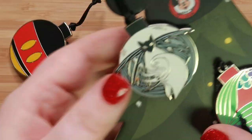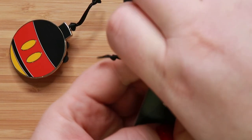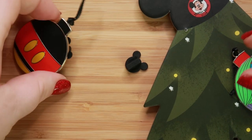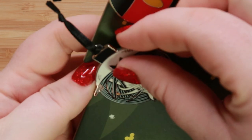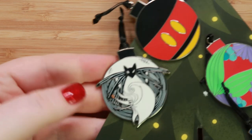I almost want to switch. No, I am going to take Jack off. We're going to move him down and we're going to put Mickey in his place because that feels more correct. So I'm going to put him right up here at the top, just where Jack was. And then I'll put Jack just down a little bit from Mickey. Oh, poked my finger. And there we go.